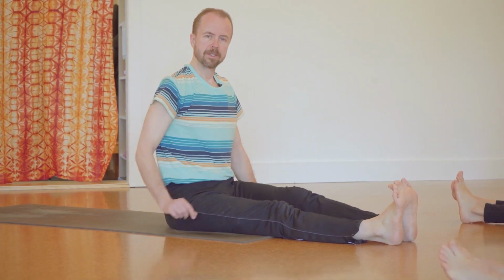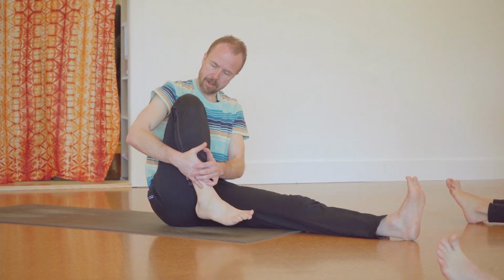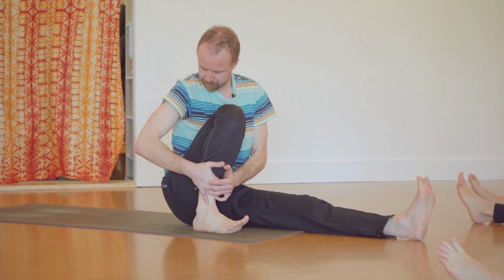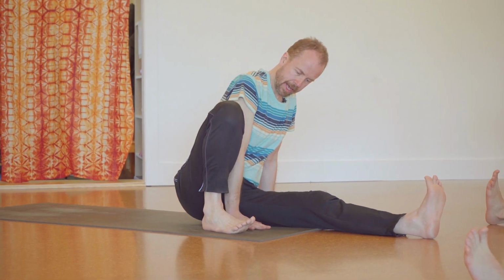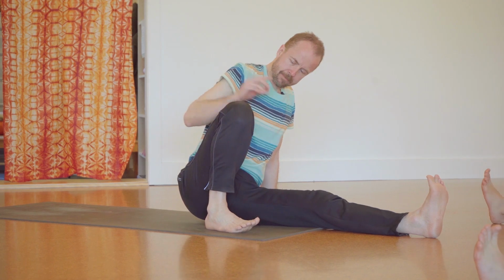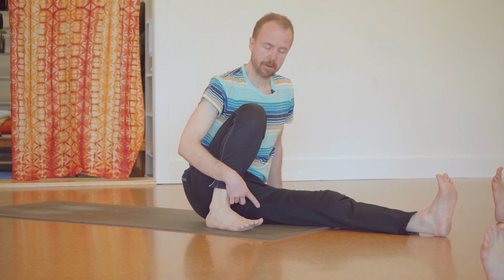I'm going to fast forward into a pose called Marichyasana A. So I'm going to take the right heel towards the right sitting bone. I like to have about a hand space between the foot and the inner thigh. So you've got that space there. And you get the right heel as close in as you can. So you're actually squatting on your right foot.